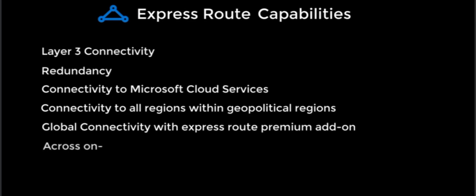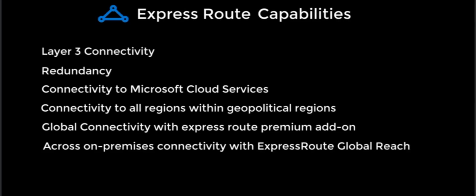You can enable ExpressRoute Global Reach to exchange data across your on-premise sites by connecting your ExpressRoute circuits. For example, if you have a private data center in California, which is connected to ExpressRoute in Silicon Valley, and another private data center in Texas connected to ExpressRoute in Dallas, with ExpressRoute Global Reach, you can connect your private data centers together through two ExpressRoute circuits. Your cross data center traffic will traverse through Microsoft network.